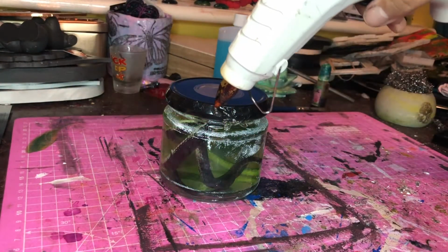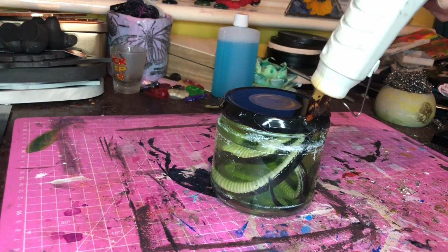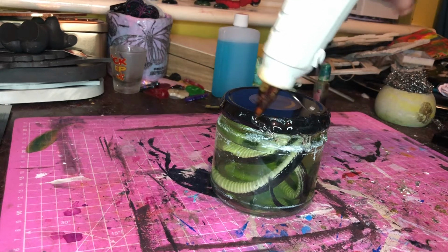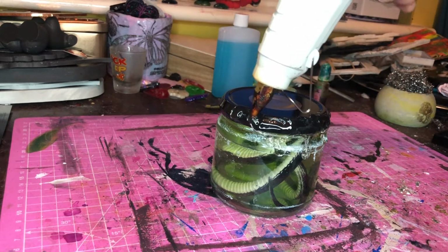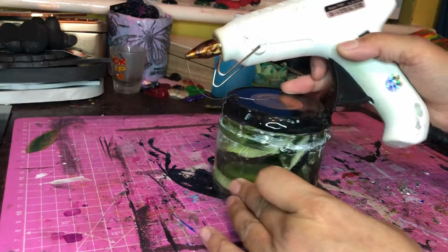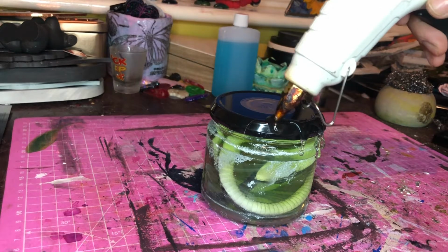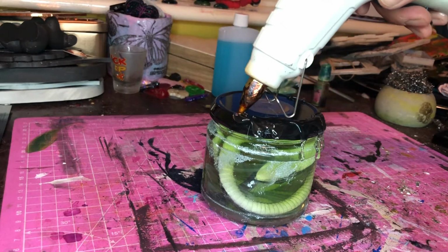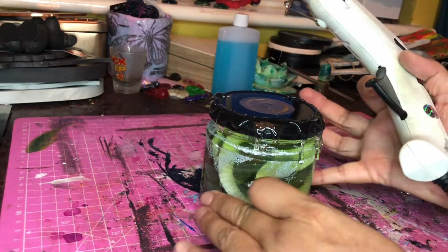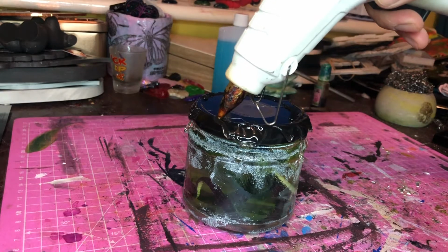Put your lid back on. And I got my glue gun, my trusty glue gun. And I'm just making drips. There's nothing in this that's like a specific technique or anything. Just plonking it on there. Enough to make it drip, because I wanted some drips coming down the jars. Sort of like maybe it would look a bit like wax, or just that it's got so old it's got like crud that's just slopped onto the top of the jar. But yeah, that's the sort of look I was going for.